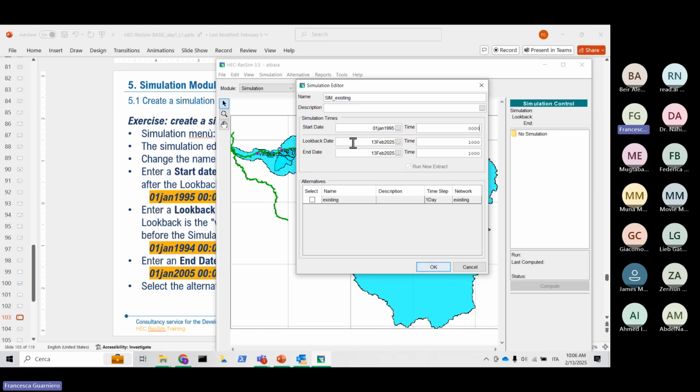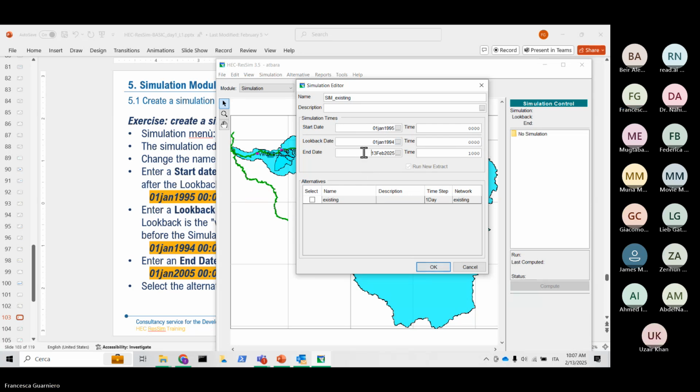In this case, let's save 1 year for the warm-up. So the look back date is the date that is before the start date, 1 year before in this case. We can choose it and we can change it after. At the same time, 0000. And then as the end date, we choose the 1st of January of 2005 at the same time.